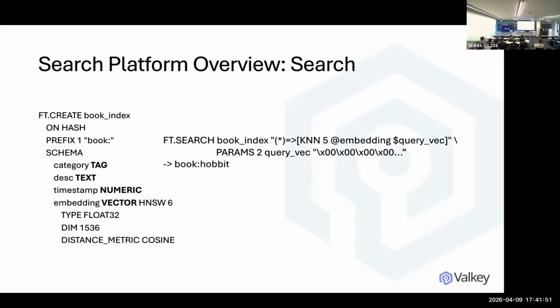And then, of course, once you ingest it into your index structure, you can do searches on this, and this is just an example of a quick vector search where you want to find the 5 nearest neighbors, the 5 most similar vectors to a query vector. You can only put one key in the index. That's just the one we just did. Book.